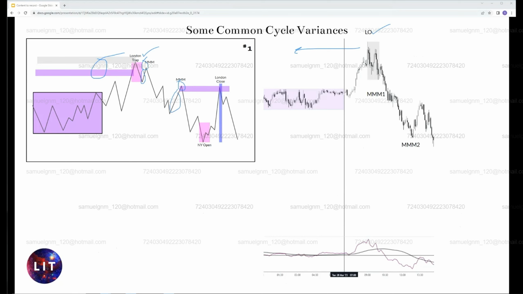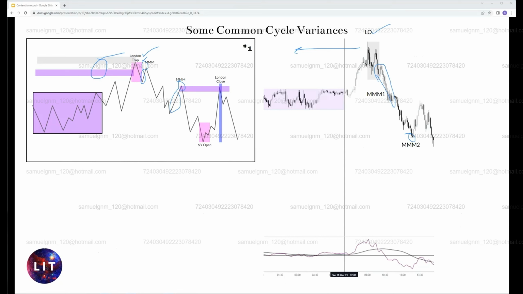In this case, this one was already forming the continuation, and this one made a little baby reversal instead. This is why with MM1 and MM2, it's super, super key. They line up perfectly with the cycle variations. If they don't, then you disregard them. And that's what I did. I quite literally mentioned that. You can disregard them because they just simply will not line up in a cycle variation.